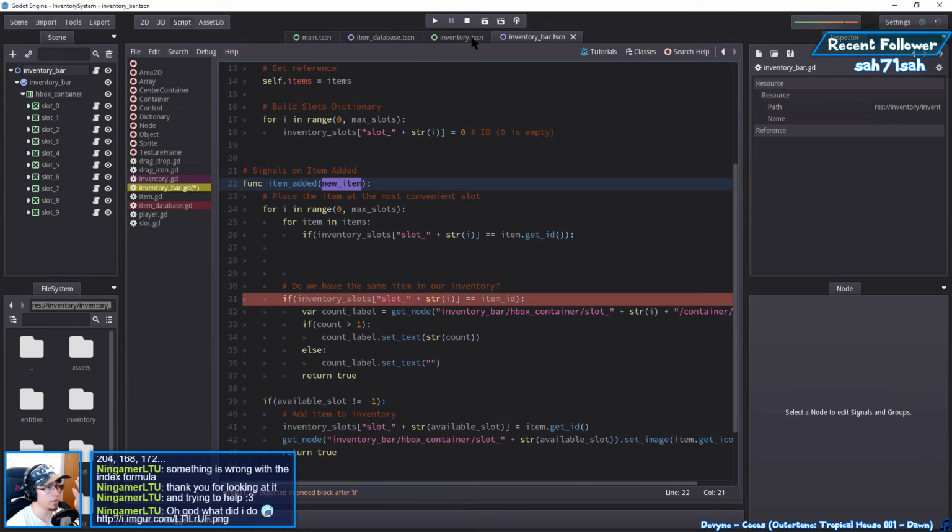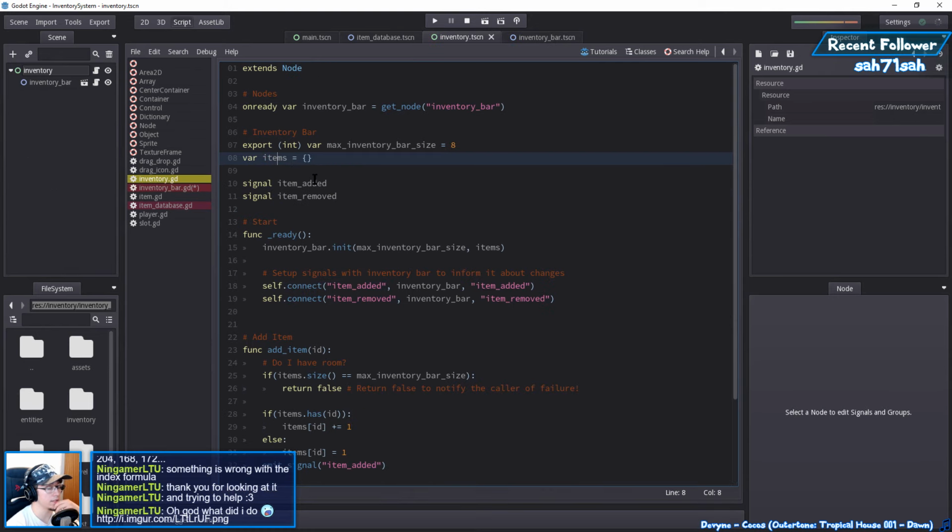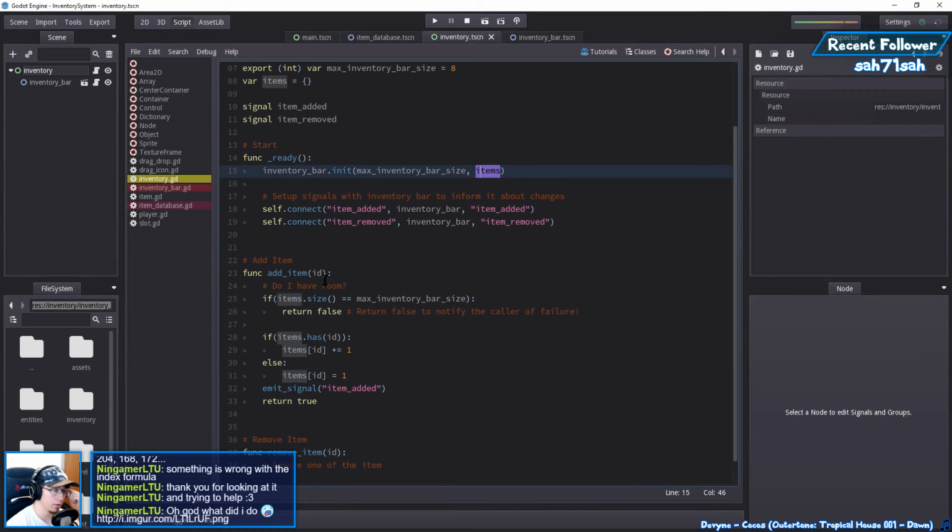What is the item anyway? Yeah, it's just a dictionary right now. It's nothing. So I can create an array inside the items with the data I need. So instead of just adding the value, I'm gonna add an array, or rather another dictionary inside there. That could work. Yeah, that could work.